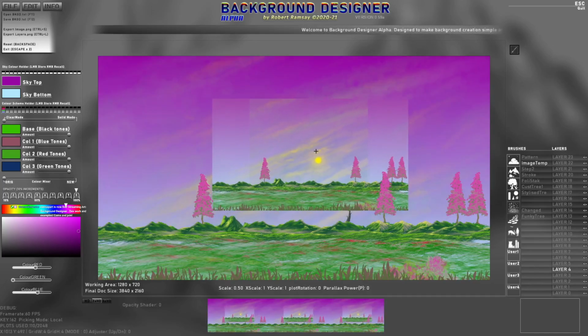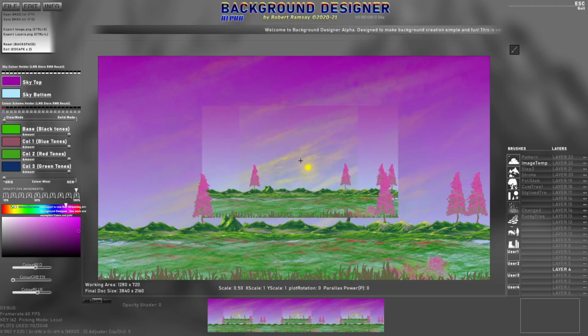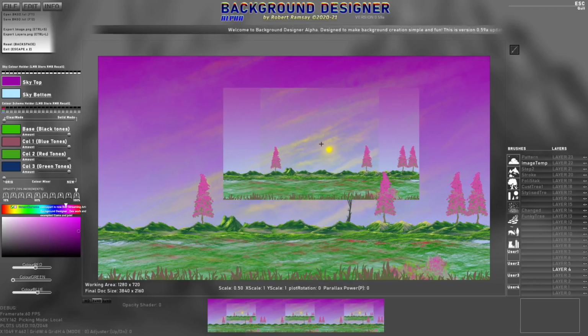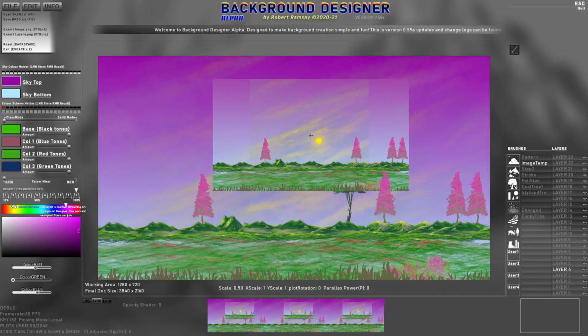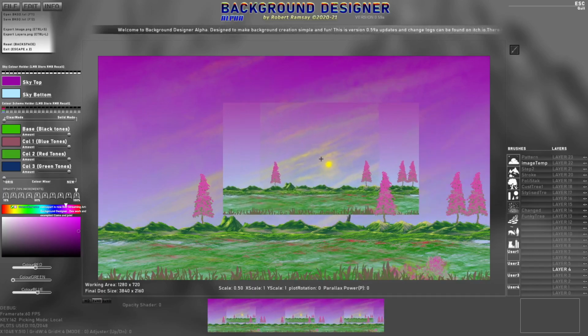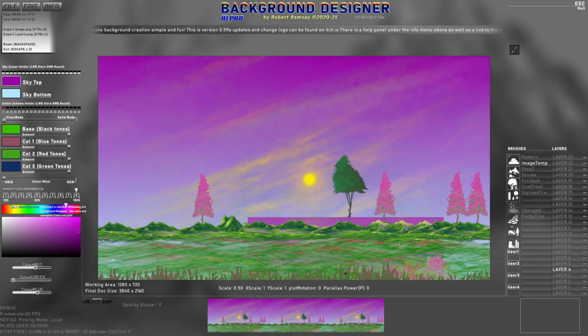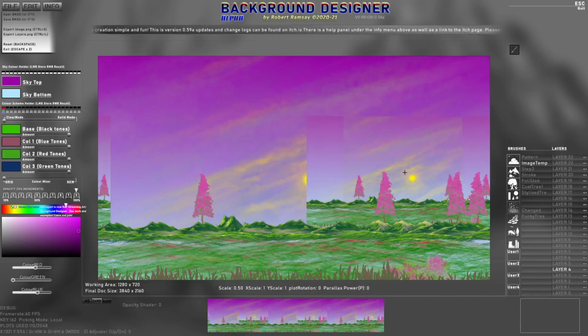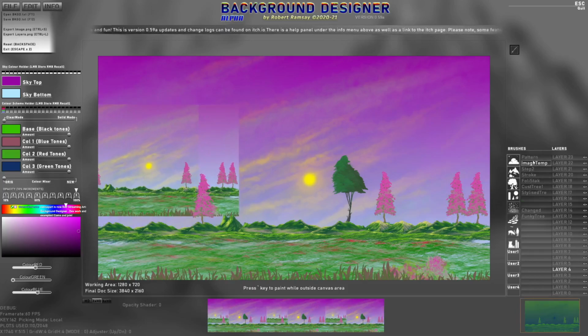I don't know why it's looking like this. I saw this issue the other day as well, where it wasn't tiling. It's not tiling something right, that sky. I'm not too sure why, but I definitely see it's a bug now.